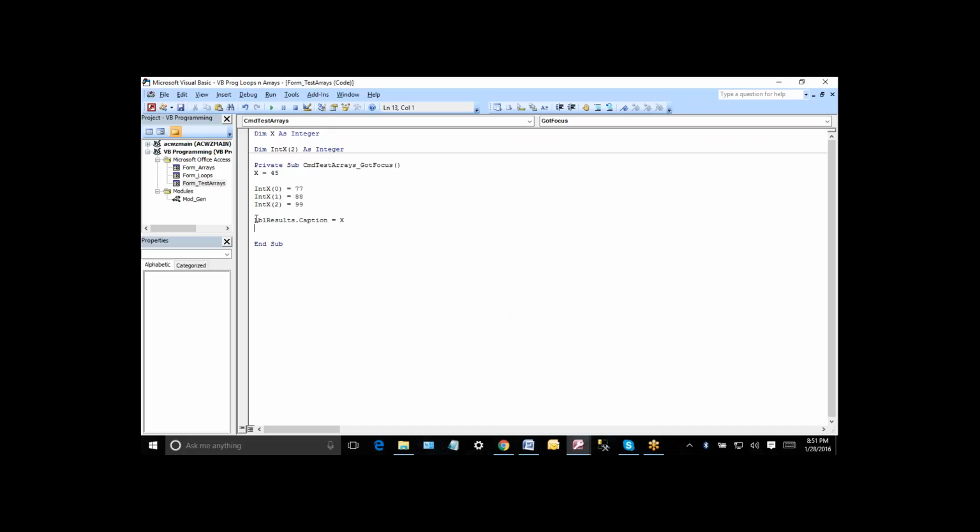Now let us see how we can do the same thing for the index, for the arrays. It's very simple, just need to remember: LBL results dot caption is equal to int x of 0 for retrieving the value 77.